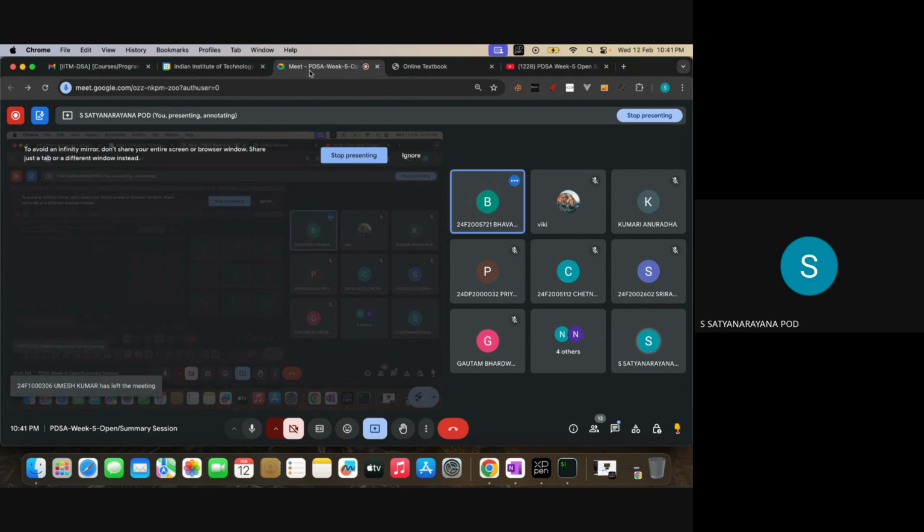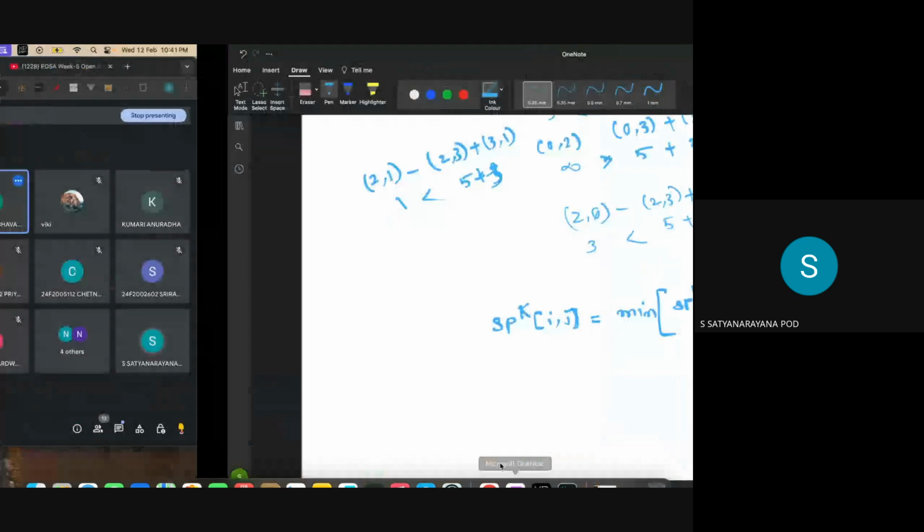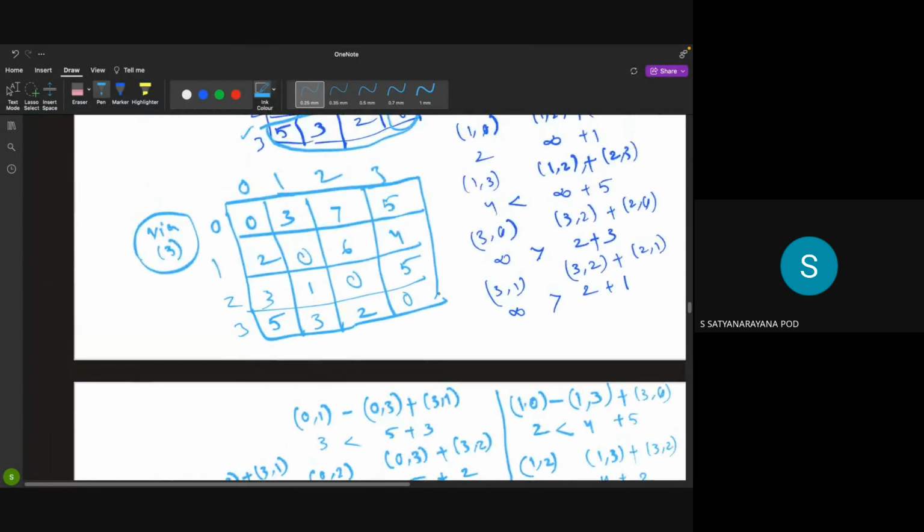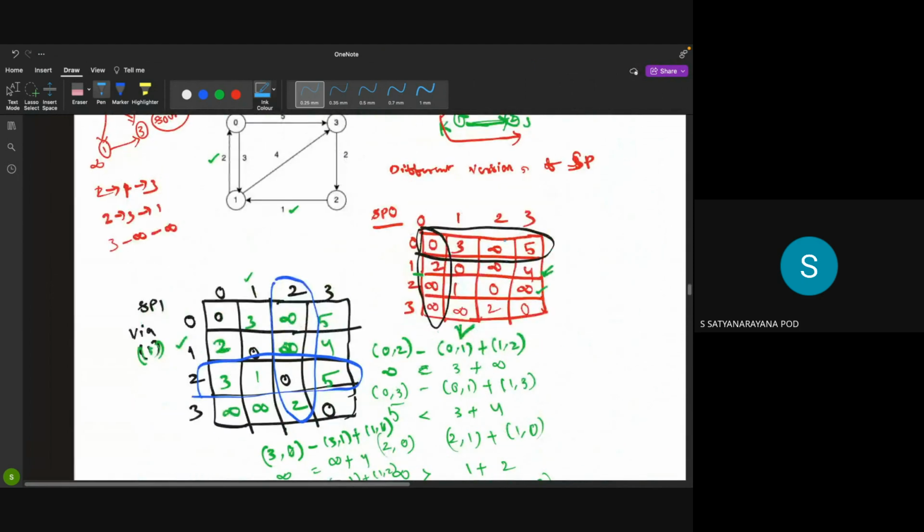Sir, I didn't understand the k part. Like, what is k initially? Yeah, k is the first matrix. The first matrix we are bringing. See, this version of the matrix is there, no? Zero is the matrix. Understood, k is that via. From which row? Earlier matrix values we are using as the current values. Is it right? Sir, earlier SP1 is using SP0 values. Is it right? So only for the first row and first column.